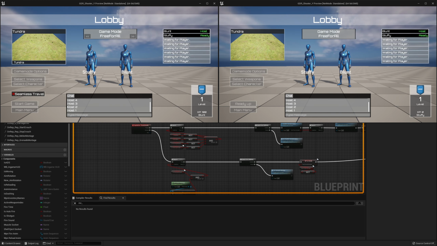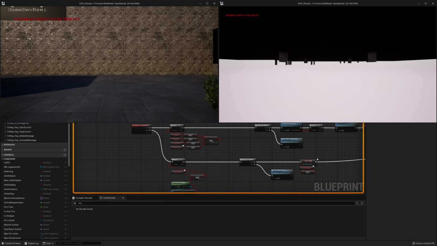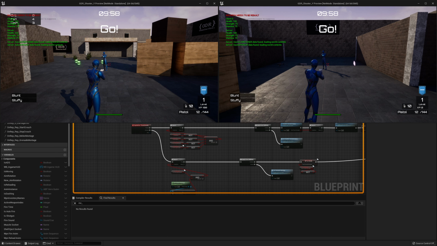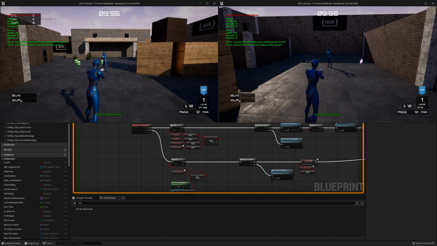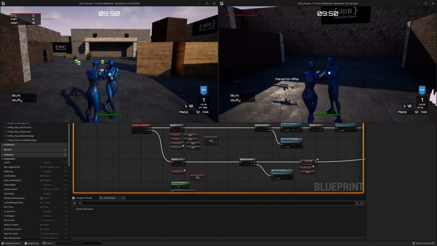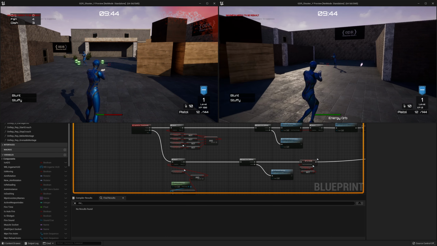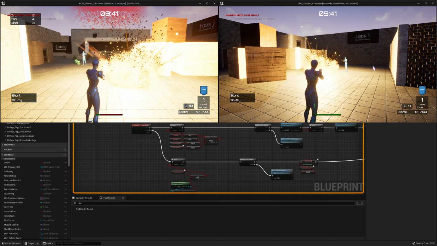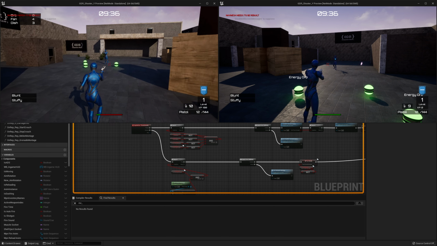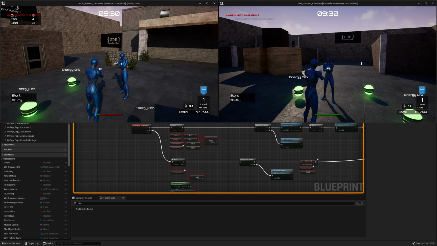So let's do a quick little test to see if we didn't actually break anything. So we changed our MeleeImpact, we changed our crouching, the melee montage and the grenade stuff. So let's check crouching, that's working. If I'm actually meleeing, that's working as well for both sides, and I should be able to just toss grenades as well. And that's working as well. So if we switch to the host, we should be able to see our montages. That's working. Our crouching is still working.